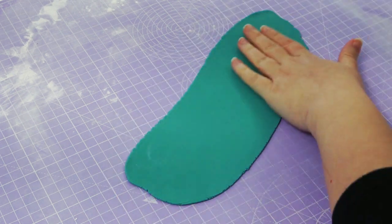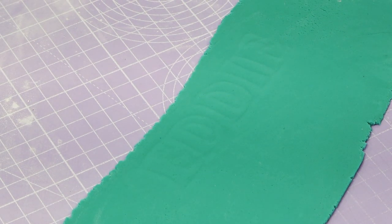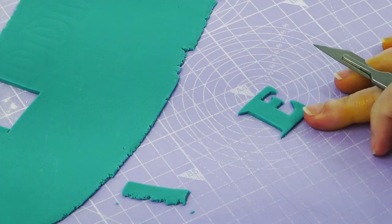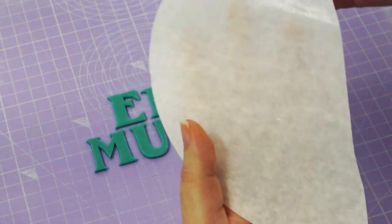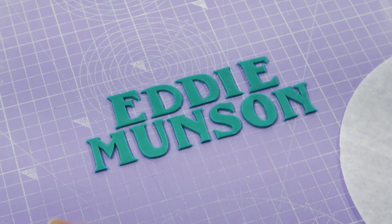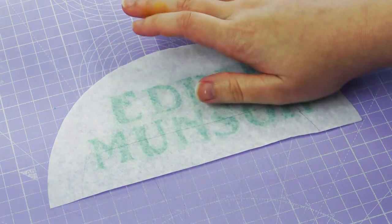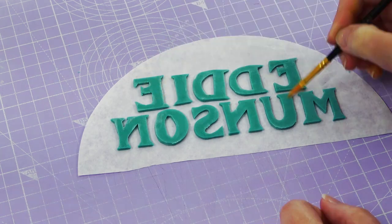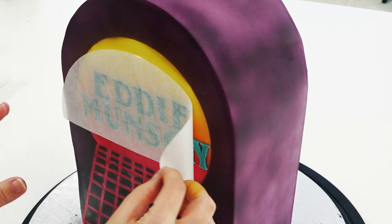While that dries off camera, I've traced my letters onto greaseproof paper — using the outline of the sun behind it so I know what size to make them. I got them from a Stranger Things font generator online. I'm scoring around the letters with my Dresden tool onto some teal sugar paste and then following those lines with a scalpel to cut them out. Line them all up on a grid mat to keep them level and stick them to greaseproof paper using Trex on the back — this is fine because the letters are already colored and won't be airbrushed. Then turn them over, add water to the back, and press them into position on the cake, peeling away the paper to leave nice even lettering.